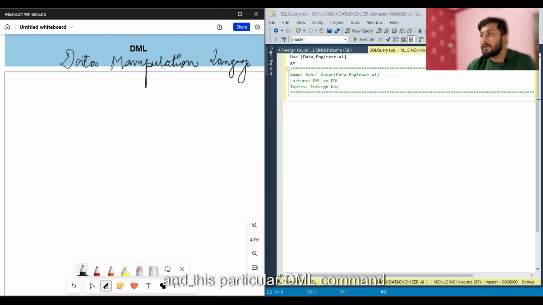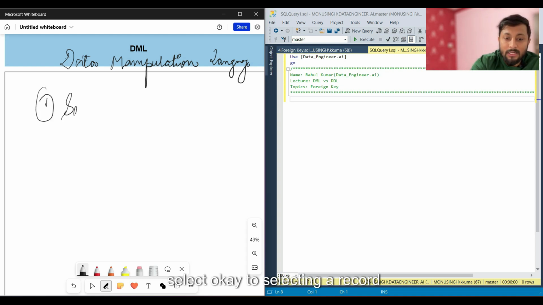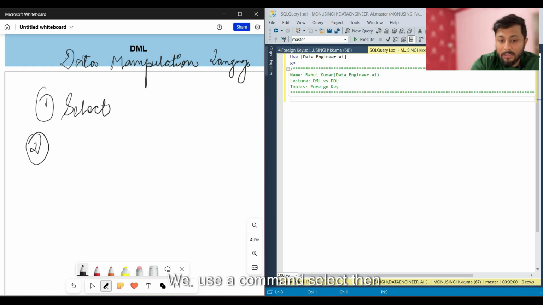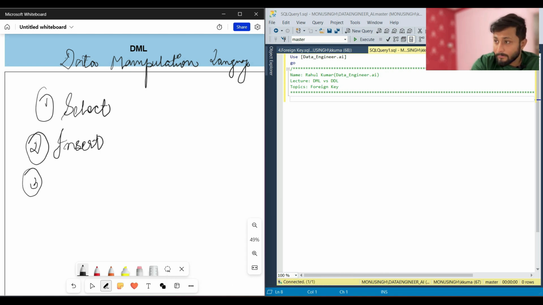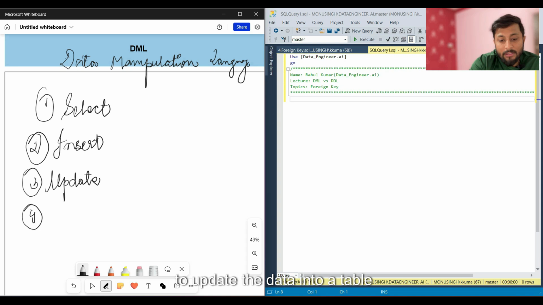In this particular DML we can use select, to select a record. Then we have another command insert, to insert a record into a table. We have a command called update, used to update the data in a table.